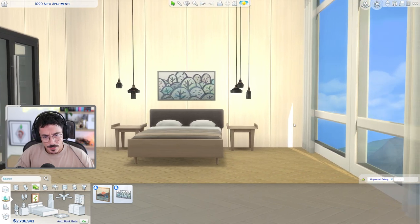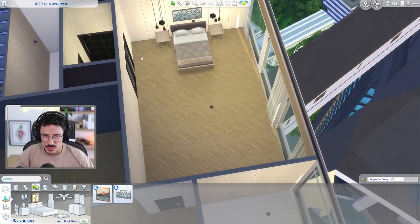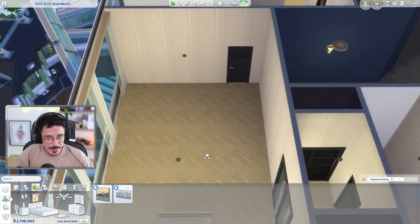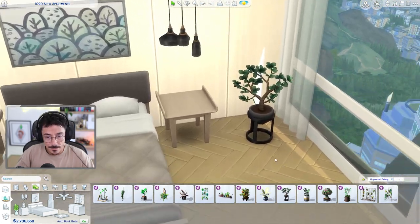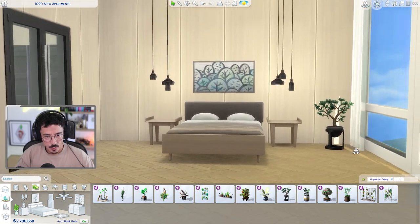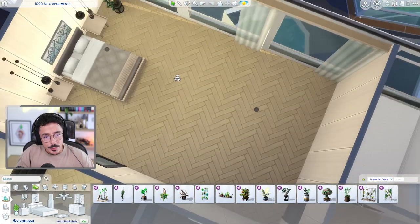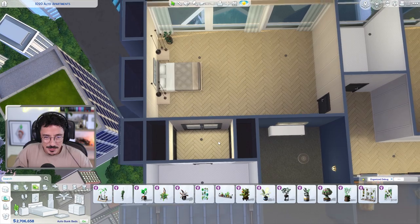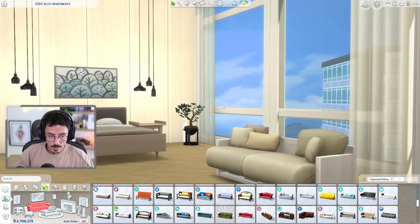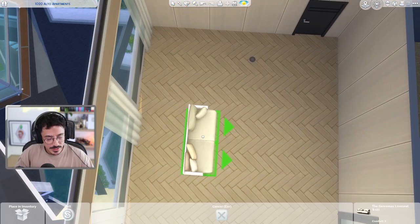I really am. I think we should maybe put a plant over in this corner by the window, and maybe a chair over in this one. This is quite a big room so I do have a lot of room to fill. I don't really want to squidge a chair in there, actually. We can make this more of a sitting room within a bedroom - just a little moment in the middle. I think that would be nice. So plant - we'll go for this one from Blooming Rooms, bringing in that black accent. I think what we need to do is figure out a kind of living room area here. And because they've got their own walk-in dressing room, it doesn't really make sense to have wardrobes. I could maybe have a dresser out here. So let's find some sofas. I'm kind of vibing with this one from the book and nook kit - it looks like it's going to be some kind of fold-out bed.